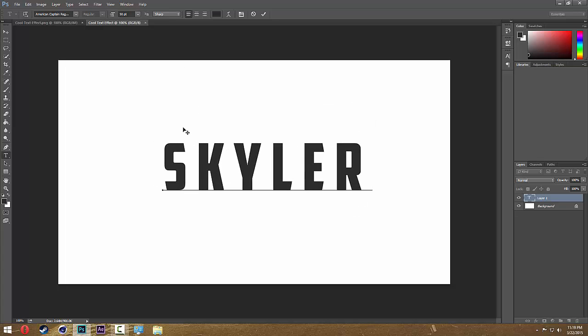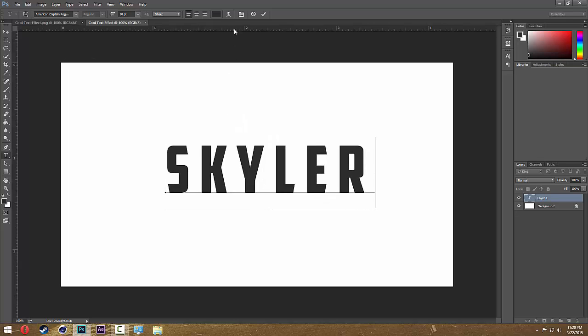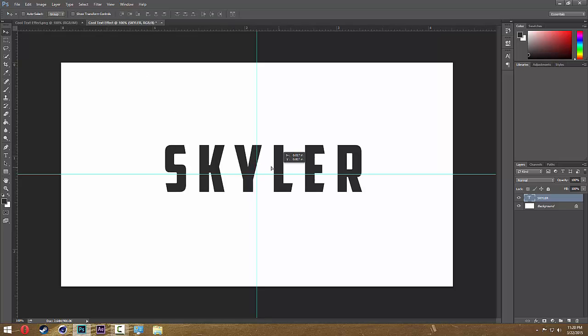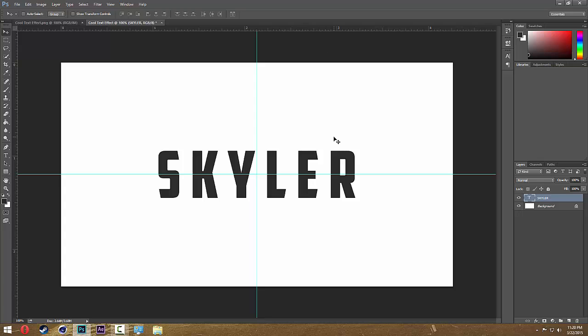Now if you guys are really OCD about this, which I can be at times, you can pull up the rulers by pressing Control R, and then we're going to make some new guidelines. To make a guideline, left click and hold, and then drag down to create a new guideline, and this should snap wherever the middle of the document is. That should be good. And then go to the left ruler and move to the right, and it should snap wherever the center of the document is. And there we go. Now we can center our text by using the move tool. And that looks like it's going to work out well. Now to get rid of the guidelines, I'm just going to push Control H to hide them, and then push Control R to hide the rulers.